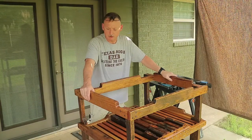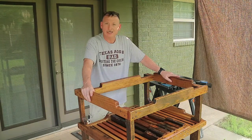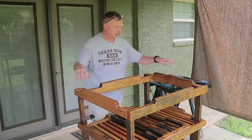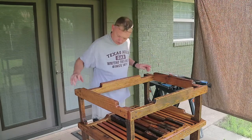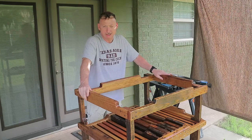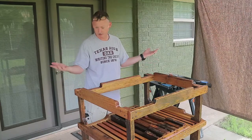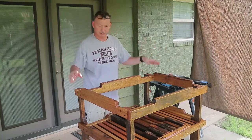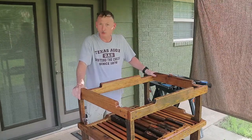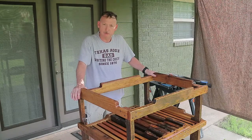We got two coats of the three-to-two-to-one mixture on the underside. Now we're going to put our casters on. To put these casters on, I'm going to put them basically here and here. I'm going to eyeball it — not going to be too exact, because as you can tell, this thing isn't exactly exact. It's made out of old pallets — the cuts aren't exactly straight or anything. It's just thrown together, but I need to update it, make it a little more weatherproof so it'll last a little longer.